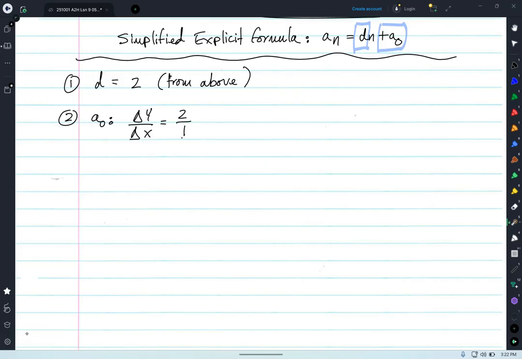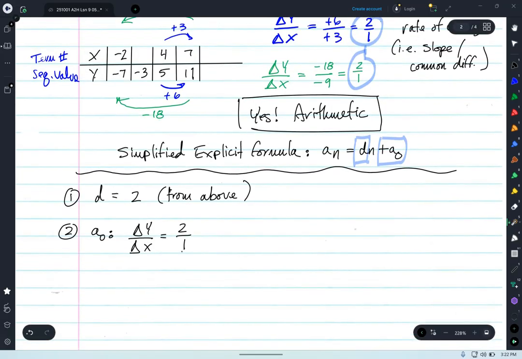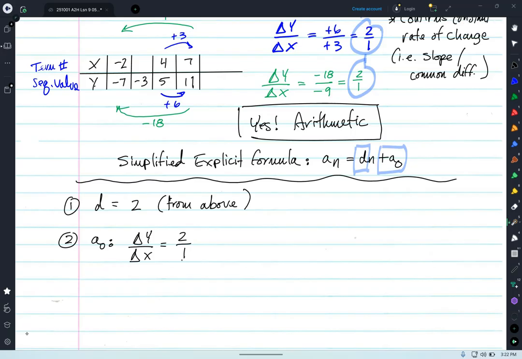Now, let's pick from our table of values some term number to start with. I'm just going to pick randomly. I'm going to pick the 7th term. Now think about it this way. If I was at the 7th term number and I wanted to get to the 0th term number, how many steps would I have to take to get from 7 to 0? Well, I would have to take 7 steps down. It would be like down 7 steps that way.